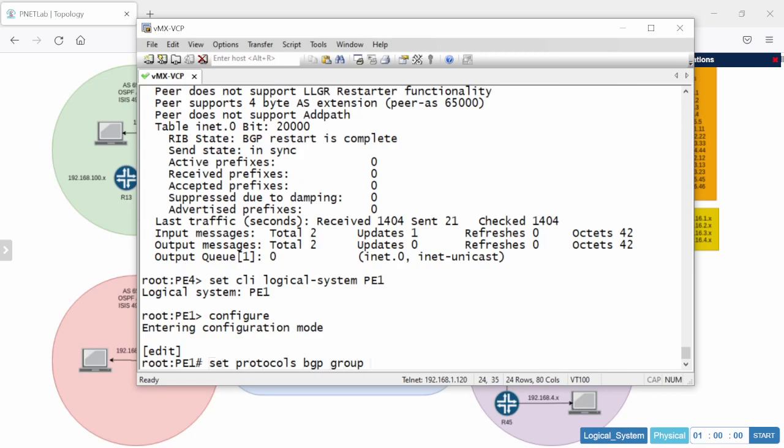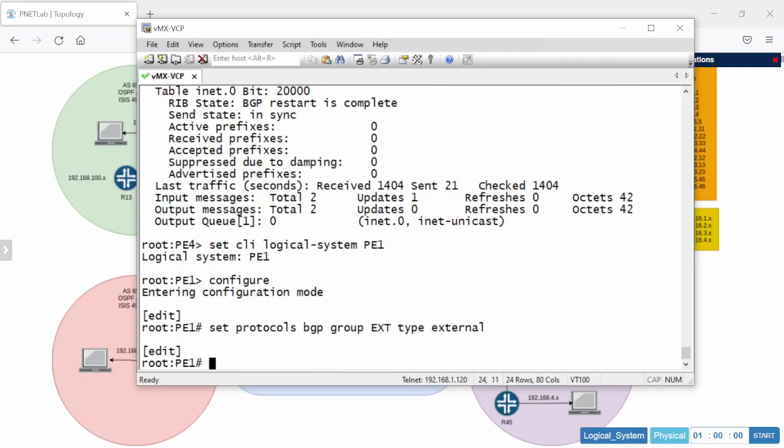So I'm just going to call the group EXT, and the type is external. Fantastic. And we're going to set our local address.